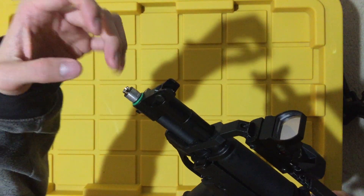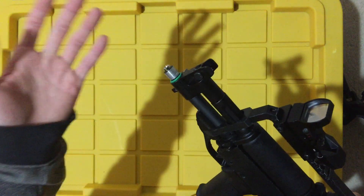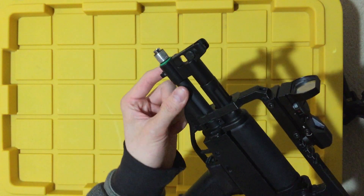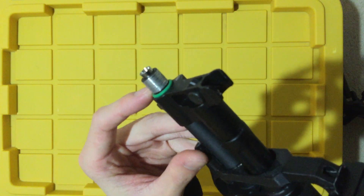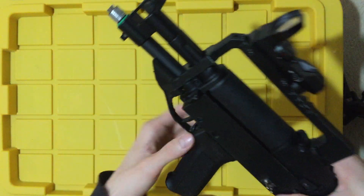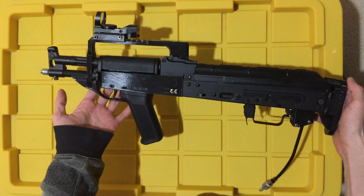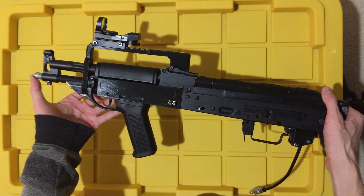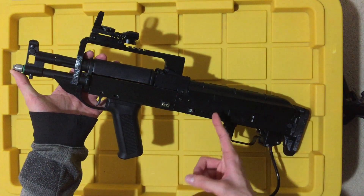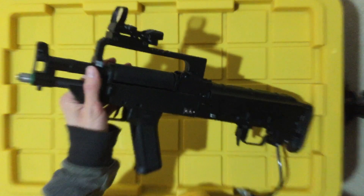After that, on the actual muzzle brake itself there will be a set screw, so you'll have to drill and then unscrew that. Then there will be a lot of glue, so you'll need a heat gun, hair dryer, boiling water — whatever you choose — and then unscrew it the normal way. Make sure you take out that set screw. As you can see my threads are kind of messed up — I had to take a die to this to re-thread it because I didn't know there was a set screw there. This has a 363mm inner barrel. I have an aftermarket Prometheus, and that will run to the muzzle if you don't want to run a suppressor, but I always run a suppressor.